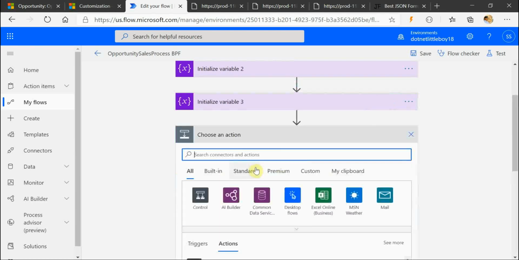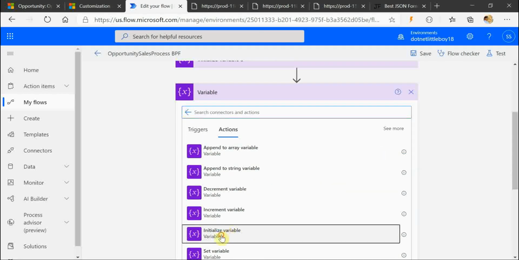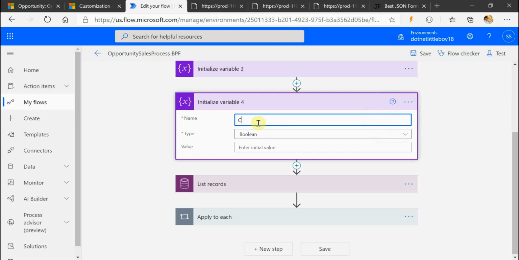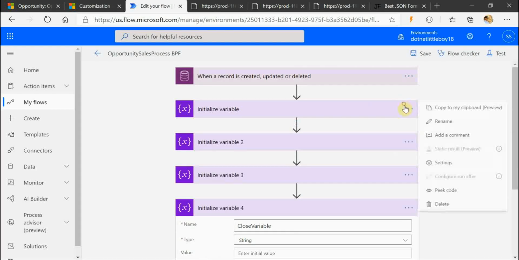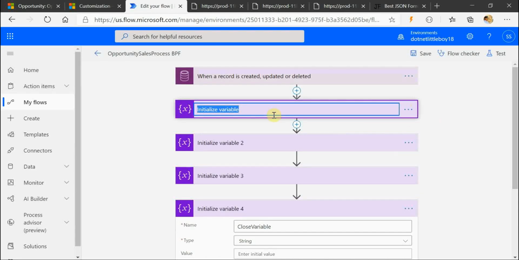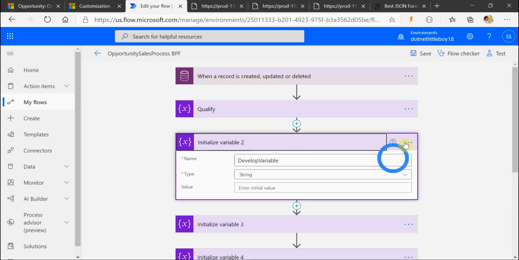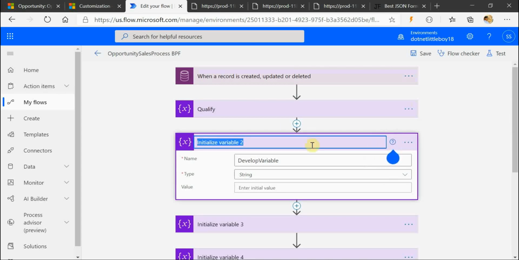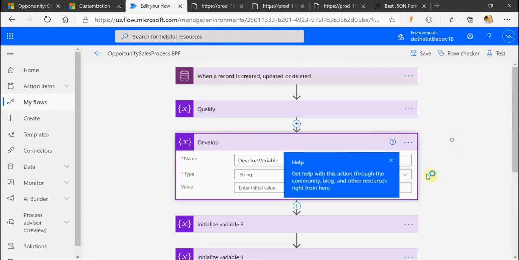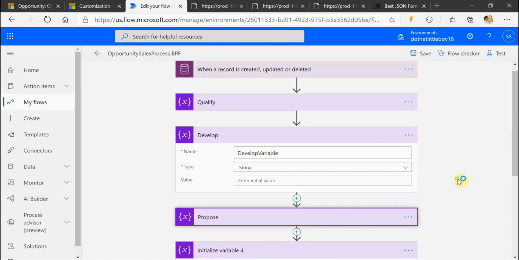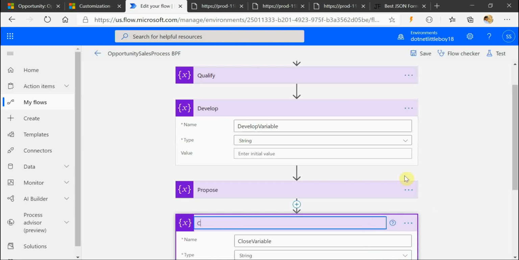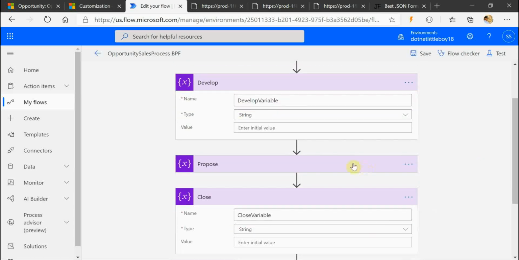And the last one will be close. So okay, all those variables I have taken. So let me rename these here. It is for qualify. This is for develop. This is used for propose, and this is for close. So I have taken those four variables here.